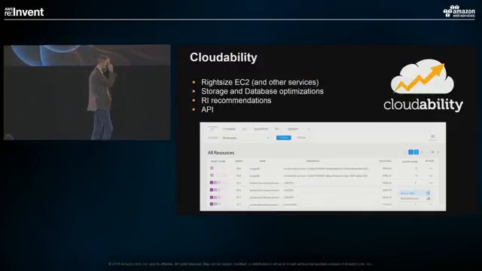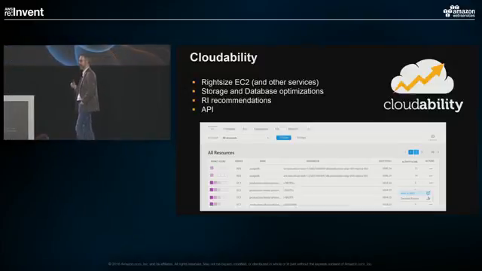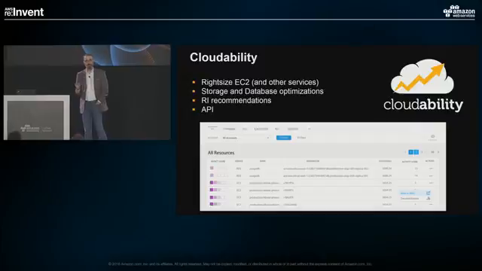One of the other partners I wanted to talk about was Cloudability. And we see a lot of the same features here, right? Right sizing, storage and database optimizations. One of the things that they do that is really cool is here, you can't really see that pointer, but they have this thing called the impact score, right? Because you could certainly optimize things like your unassociated or unallocated EIPs, but I wouldn't prioritize that because it's not a lot of money, right? This gives you a very visual way to see which things you should prioritize, because that's going to have the maximum impact on your cost.